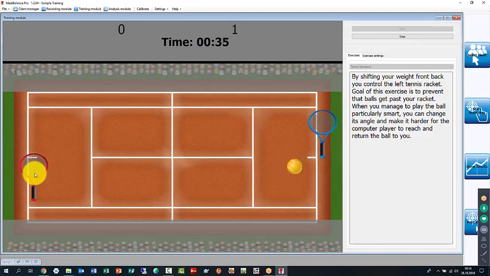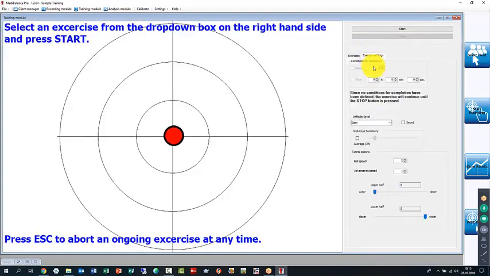Let me try this again. You can also use the handle of the racket. It will still work. And now you have to anticipate, okay, what's the curve that ball has taken to make sure that you're actually there to hit it. And now if you manage to hit it to the other side of the field, there's a higher probability for you to actually score against the computer. Now this is all very slow motion, so let me make this a lot harder, even though I'm behind, and I'm choosing difficulty level. I can turn on sound again.